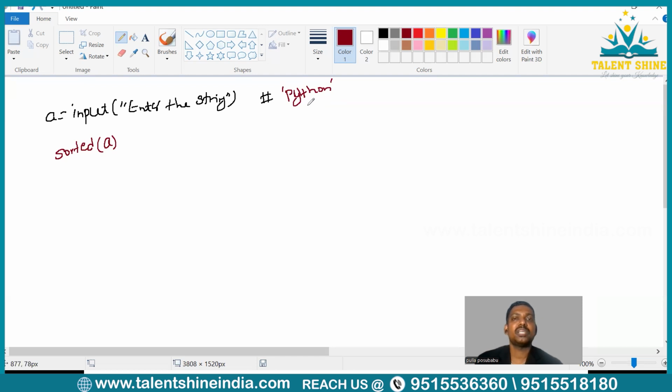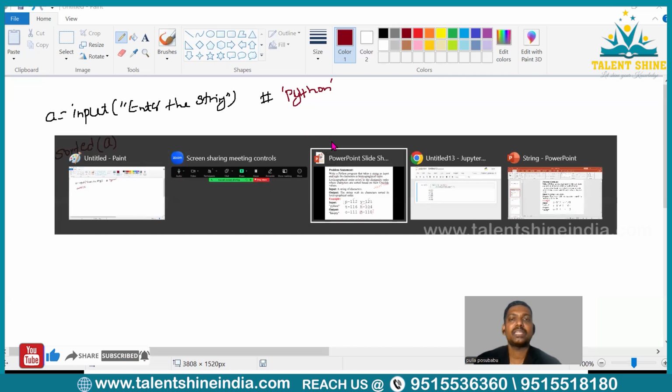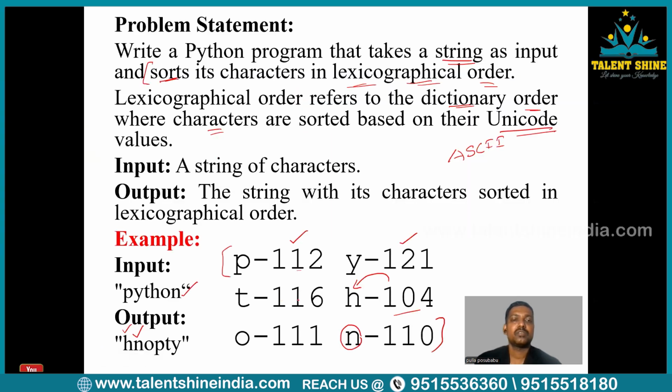The characters will be sorted based on the ASCII values, as we discussed already, for the corresponding characters in Python. You could see over here, these are the ASCII values, right? After arranging the alphabets based on their ASCII values, we will be getting the output like this, HNOPTY.